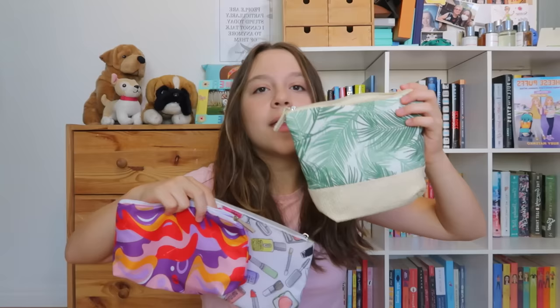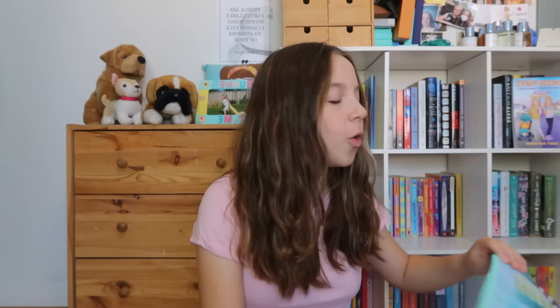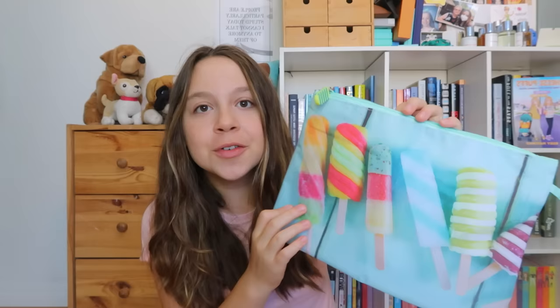The first step in the process of putting together an emergency kit for school is picking the emergency kit — obviously you need a bag to put the stuff in. There are a lot of options. I personally like to use bags that kind of look like pencil cases. I have some here — this one kind of looks like makeup, this one has a cool design, and then there's another cool bag. If you want a really big one, look for something with a lot of compartments.